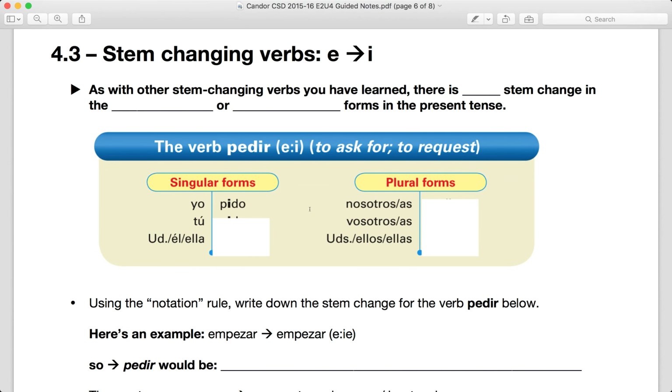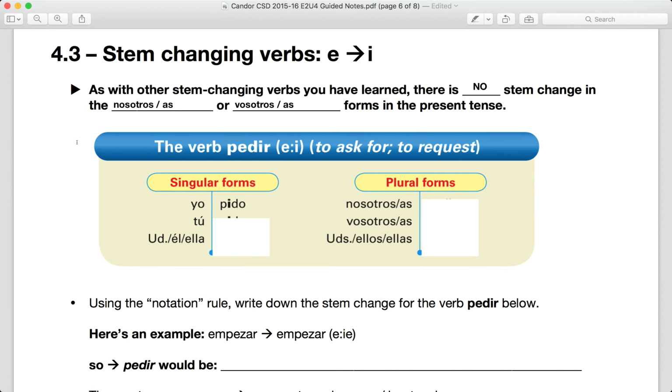So just like the other stem changers that we've learned about, there is no stem change outside of the boot. The pronouns that are outside of the boot are the nosotros and vosotros. Also, sometimes you will see nosotras if it's us girls, or vosotras as y'all, and it's a group of girls. So don't let that throw you off. It's going to be the exact same verb house. They just change the O to an A for each.